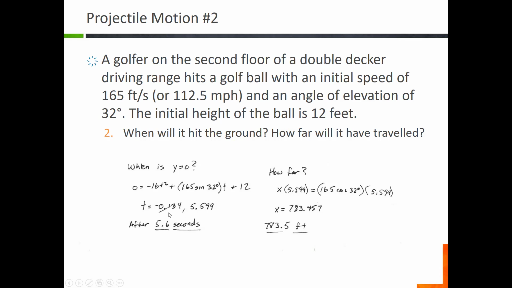So if we went ahead and solved it, we're going to get 2 answers. We're going to get t equals negative 0.134, and then we get 5.599. Now, thinking of t as time, it's a stopwatch. So we're going to start at 0. So we don't really need the negative number. That would actually tell us if the ball went backwards when it would hit the ground, and that's not going to happen. So we know it's going to take 5.599 seconds, or if we round it, 5.6 seconds. That's how long the ball is going to be in the air before it hits the ground, before it bounces that first time. So that answers the first question, when will it hit the ground?